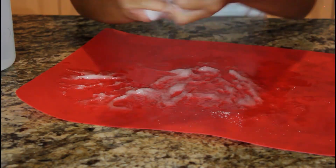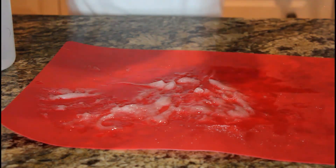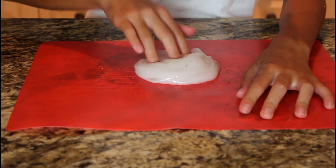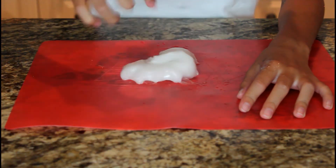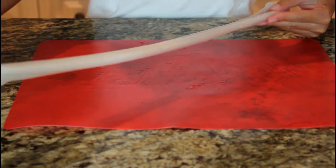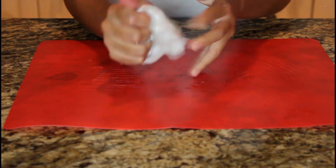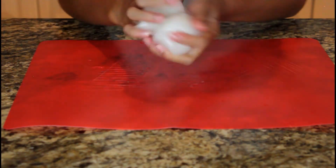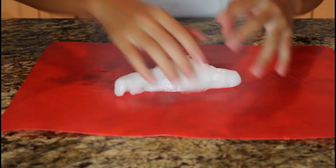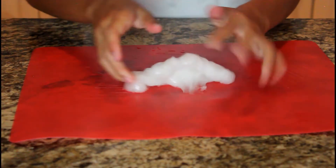So this is the final product. As you can see, my placement here is kind of messy. I'm just going to go clean that up and then we can go on to ASMR. Here it goes. Okay guys, so this was the before — and this is the after. It did get stretchier, and I don't feel any sugar in here at all. It's really weird; I don't understand what really happened and how it got stretchier. It doesn't really crackle that much, which is interesting.